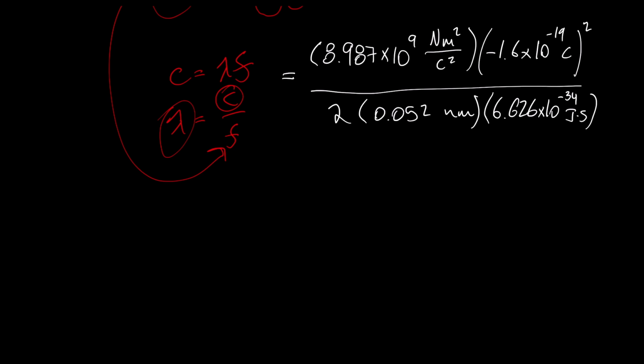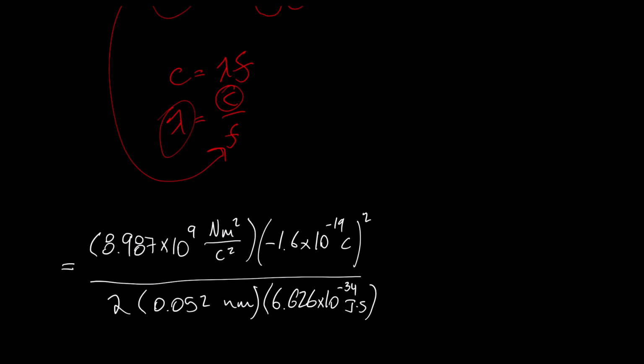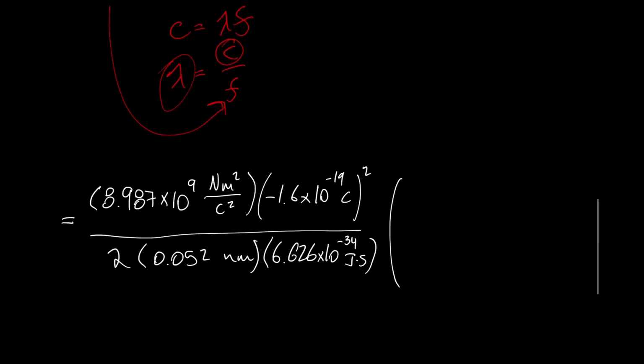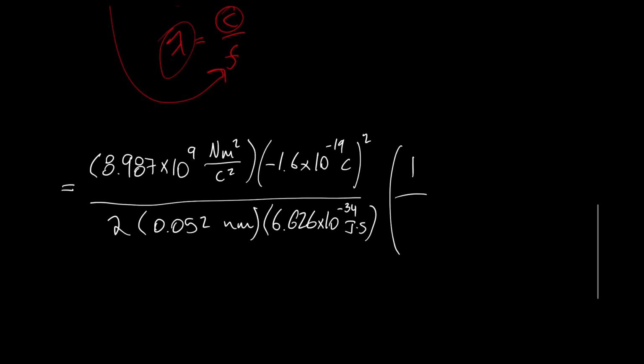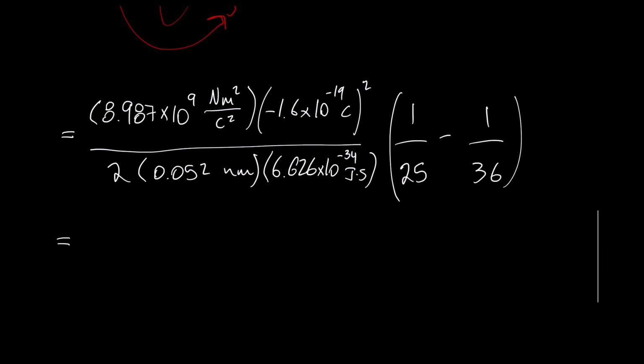Nice. So I ran out of a bit of room here, but I can just grab this guy, move this here. Now I will put this here. So what did we say the n final was? We said that was 5. 5 times 5 is 25, minus 6 times 6 is 36. Is that true? So right now, instead of just plugging the numbers in, I'm just going to do a unit analysis to see if all the units check out and look good. So we have these units here. Then we have Coulomb squared, because that whole thing there is being squared. Here I have to convert this nanometers to times 10 to the negative 9, because then I have meters left over here.